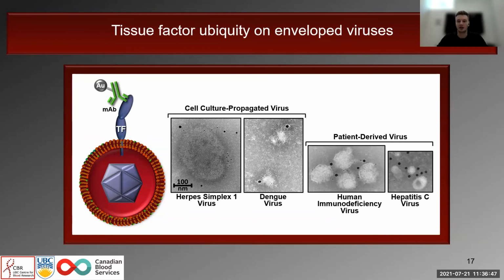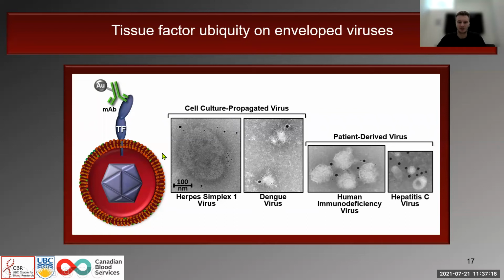But beyond this, tissue factor has been observed on the surface of every single envelope virus that the lab has investigated thus far. And we do this by a technique called immunogold electron microscopy, where antibodies are conjugated to gold nanoparticles of a known size. So when we image the virus, the bead appears as a round black dot, as you can see in these electron micrographs to the right, which have been captured by Dr. Brian Lin, who's a recent graduate from the Pryzdial Lab.